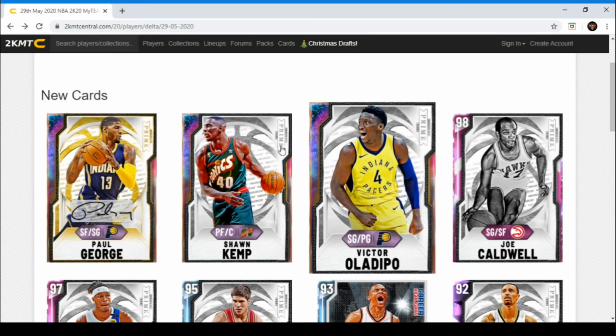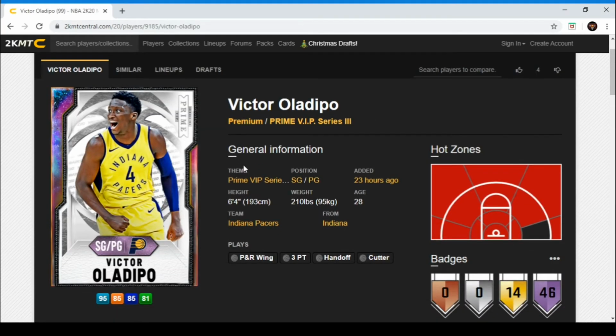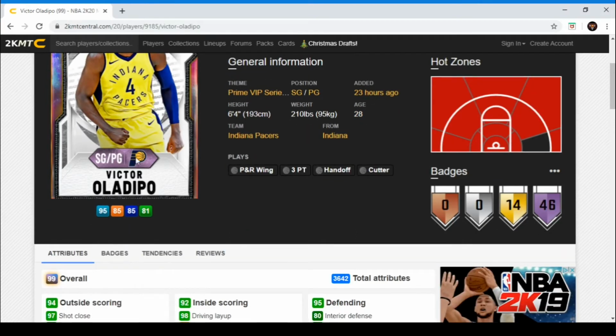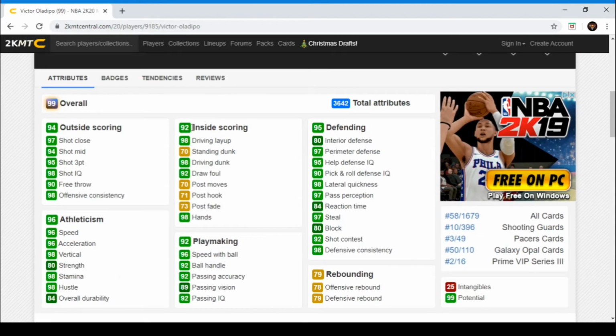So now let's move on to the big three. And actually, I'm really looking forward to this Victor Oladipo card because I was a really big fan of his diamond card earlier in the year from the Frostbite set. So he can play the point guard. He's 6'4". Stats look great. For what matters at a 1/2, his stats look great.